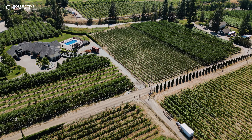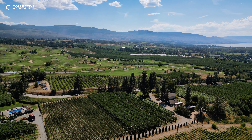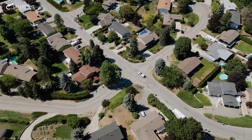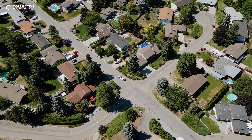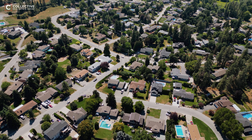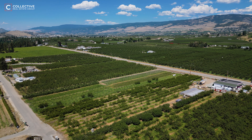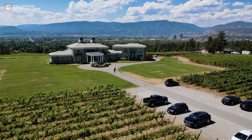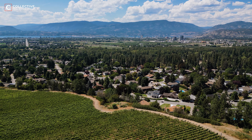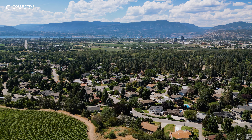As you drive the windy roads you'll be welcomed by vineyards, orchards, wineries, and incredible farmland, all while overlooking the city and the lake below. This area offers real estate options just as amazing as its surroundings, catching the interest of those looking to invest in truly remarkable properties such as sprawling estates, thriving orchard and vineyard properties, incredible wineries, farms, houses on beautifully treed streets with established large lots, and vacant land ready for custom-built homes with options to subdivide.